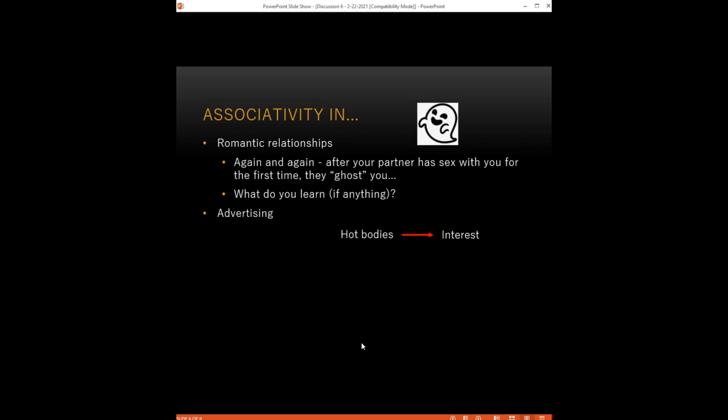Involuntarily, if you see someone or something that is sexually attractive to you, then you will experience some amount of interest. Say someone really attractive moves to town, suddenly you start to think about them a lot. They walk by in the hallway and you're just involuntarily drawn to look at them and admire them. You go home and you obsess over them. You kind of get that, oh man, this is so interesting. I just love thinking about them. They're so attractive for whatever reason. We could talk about physically attractive. We could say, oh, they have an amazing personality, and so I just can't stop thinking about how cool they are.